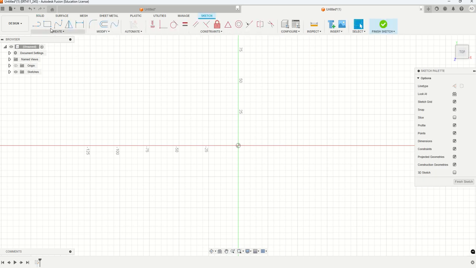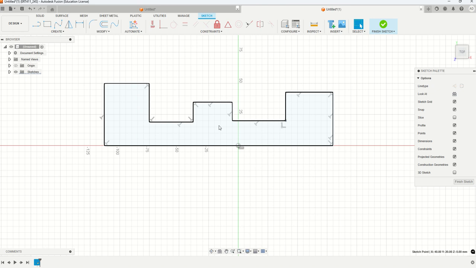I just click anywhere, and what I'm going to do is draw the rough shape that I want with lines, so I know that it roughly looks like that. Kind of messed up here. This should be vertical. It roughly looks like that, but the dimensions are not correct.